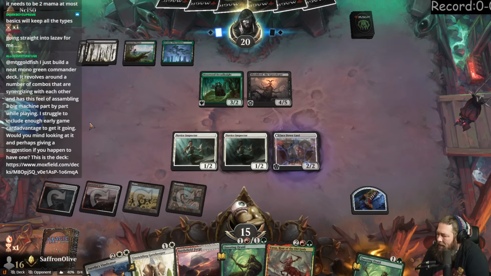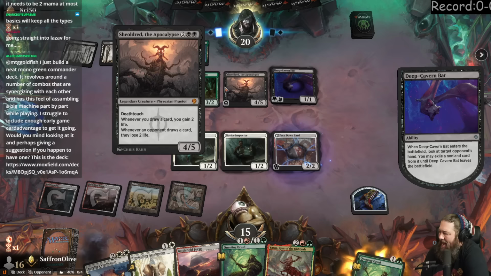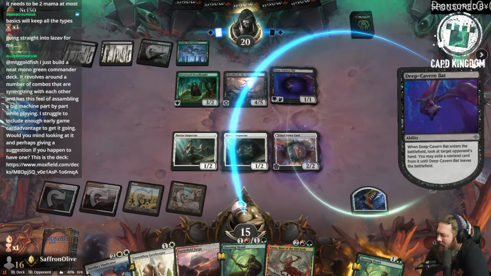I just built a neat mono green commander deck. It revolves around a number of combos that are synergized with each other, and it has the feel of assembling a big machine while playing. I struggle to include enough early game card advantage to get it going. Would you mind taking a look at it and giving me suggestions?